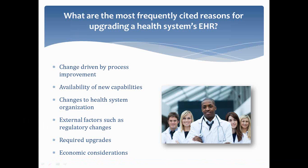They might be going after new capabilities within EHRs, and vendors are obviously constantly looking for the next great capability or feature function offering to attract new clinics and hospitals as they expand their offering in the EHR world, as far as new specialty supporting capabilities for specialists, etc. Those new capabilities drive a reason for upgrading.